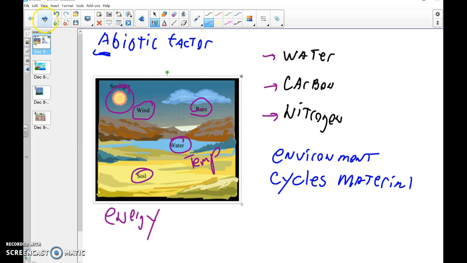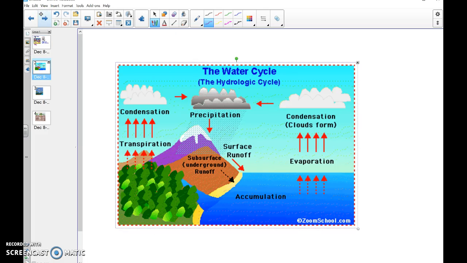And so the first one that we want to take a quick look at is the water cycle, or what's called the hydrologic cycle. Hydro, the prefix, generally refers to water, okay? And basically what you have to understand is large percentages of the planet are water. Most of it is sort of unusable to land creatures because there's salt in it, and we require water that has a low salt content. But the water that's on the planet is constantly altering form.